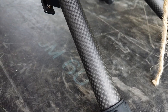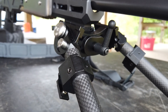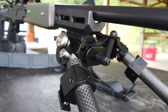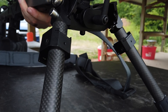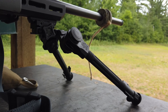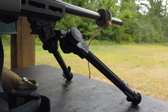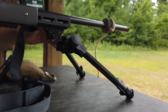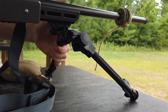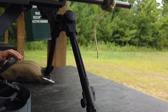All of these bipods have legs with multiple positions — they can lock out in different positions, as you can see here on the UUQ. For a $70 bipod that's pretty cool, and actually the UUQ has the most positions. The UTG also has a few positions to lock into — not quite as many options but still pretty sturdy. Even with the legs forward it's pretty sturdy, though it will change the harmonics of your barrel. It's a very beefy bipod — probably the heaviest of the three.